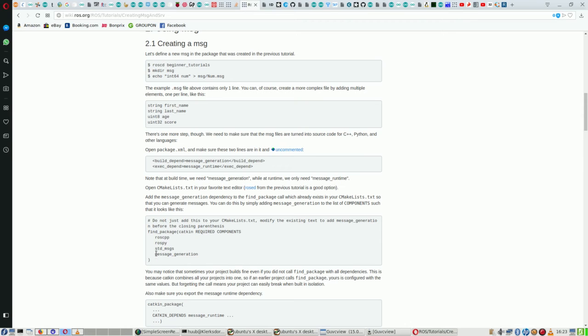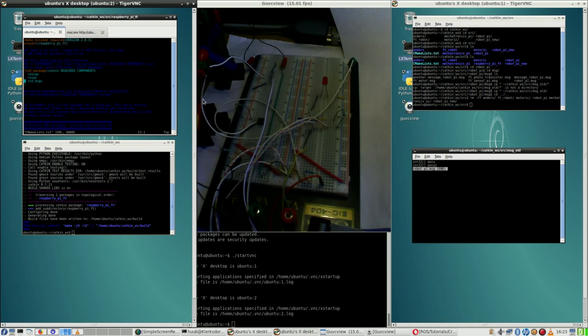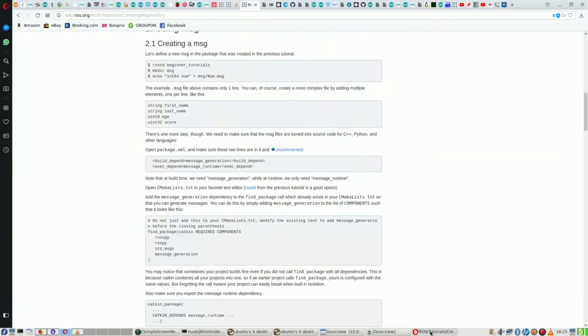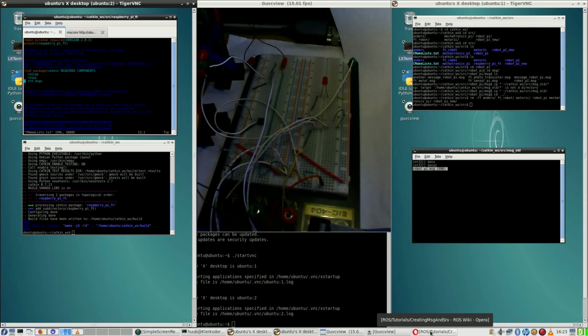Oh, I need to add message generation. Alright, message generation will be added. So, in find_package, really? In find_package, okay. Message generation, so be it.